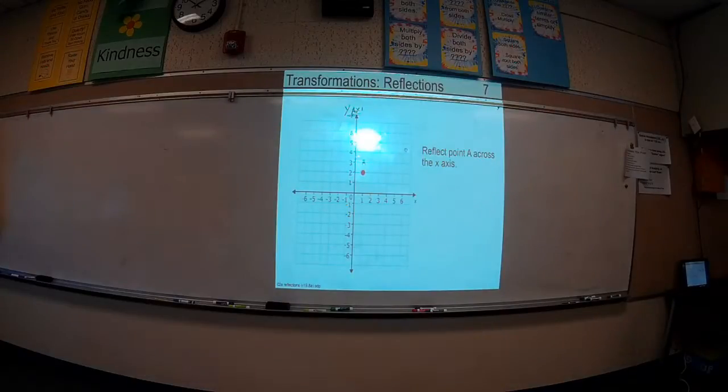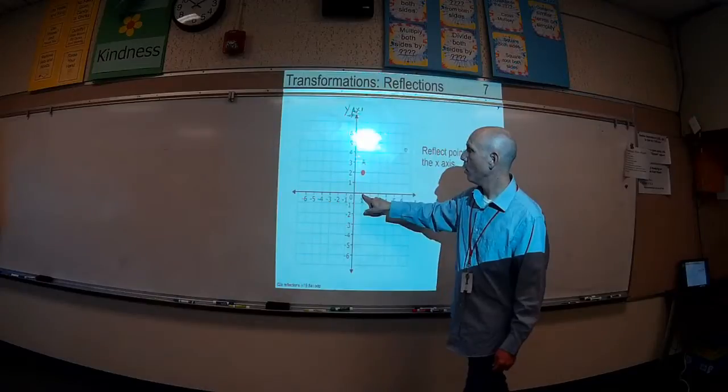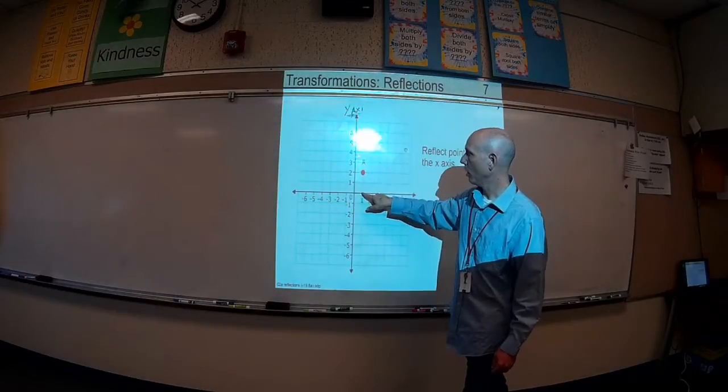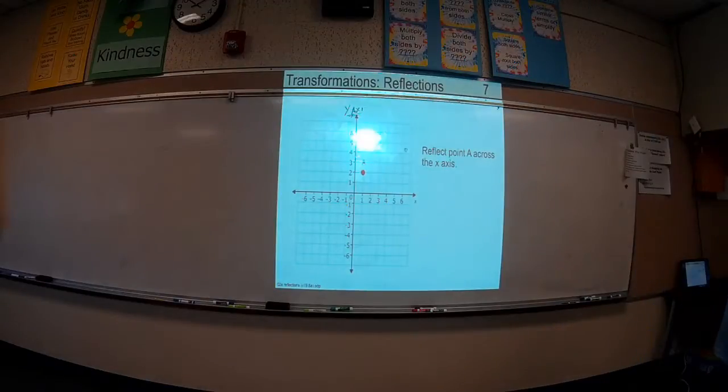So on your first coordinate system, will you draw point A? 1 over 2 up. And label it with an A. Perfect. And read the problem, because you have to figure out where the mirror is.